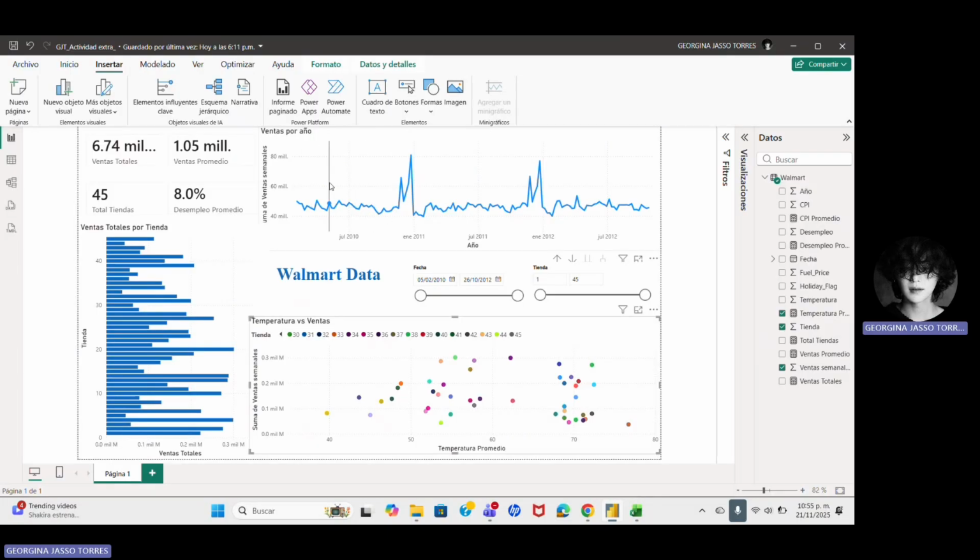I think this helps a lot because it's so easy to see where there are more sales, especially the month, which is obviously December. And yeah, I think that will be my conclusion.